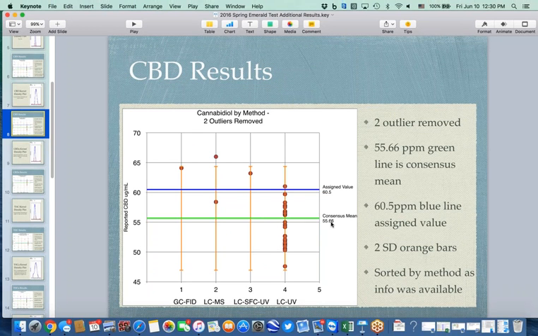We see that the assigned values are higher than the consensus mean on all but one analyte. I don't know how to explain that. I can say that I doubt that 36 labs are wrong. I don't know how the vendor did his testing. I don't know what standards he used to calibrate his instrument, and I don't know any of that detail. So how we run all of our other LPP series at AOCS, and we've been doing it for about 100 years, is that we trust that these labs have good calibrated standard methods, and we send unknown samples, and we judge them on the consensus mean and calculate the z-scores on that.